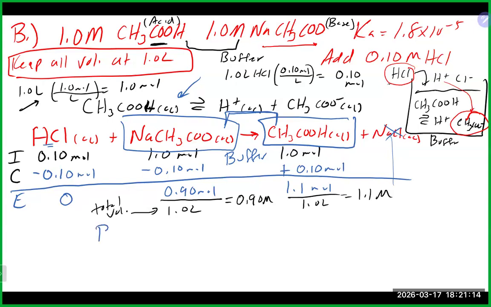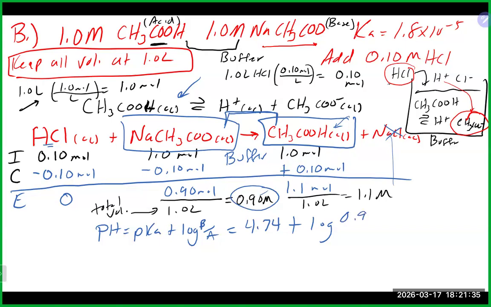So I'm going to go into pH is equal to pKa plus the log of the base over the acid. My pKa is still the same from part A, which is 4.74, plus the log. We want to make sure we get this right. So remember, the one with more hydrogens is my acid, so that's my base, 0.9, 1.1 in this case. And if we go 0.9 divided by 1.1 and we do a little log action on it, and you add it to 4.74, that's going to yield us a 4.65 in this case as our pH.